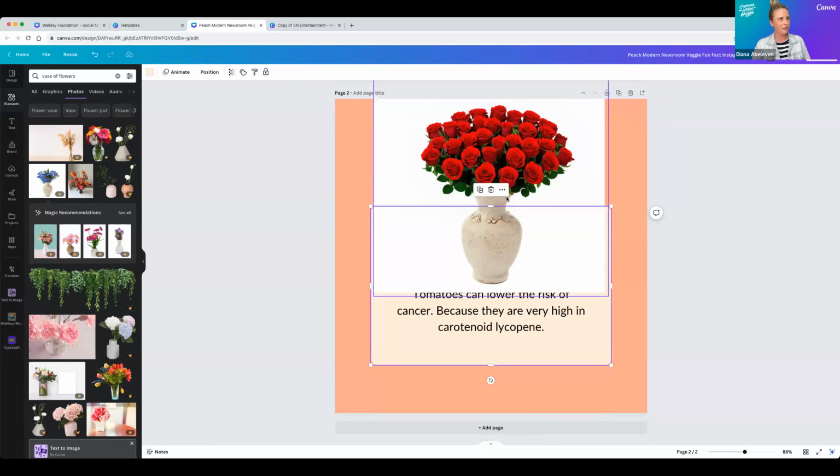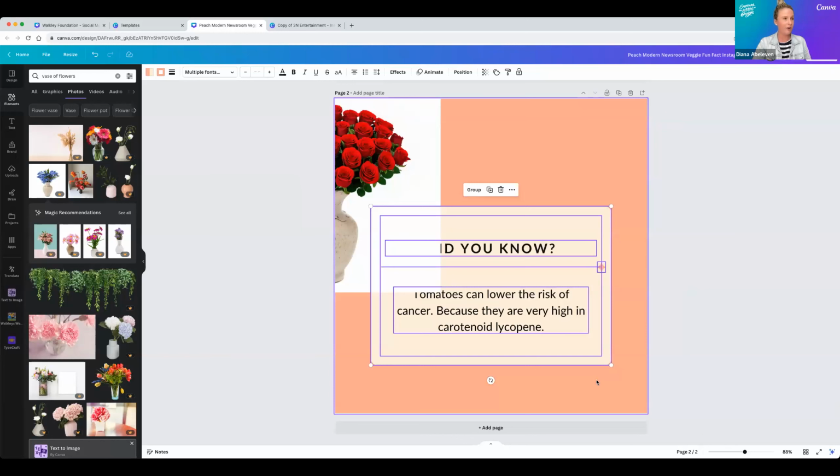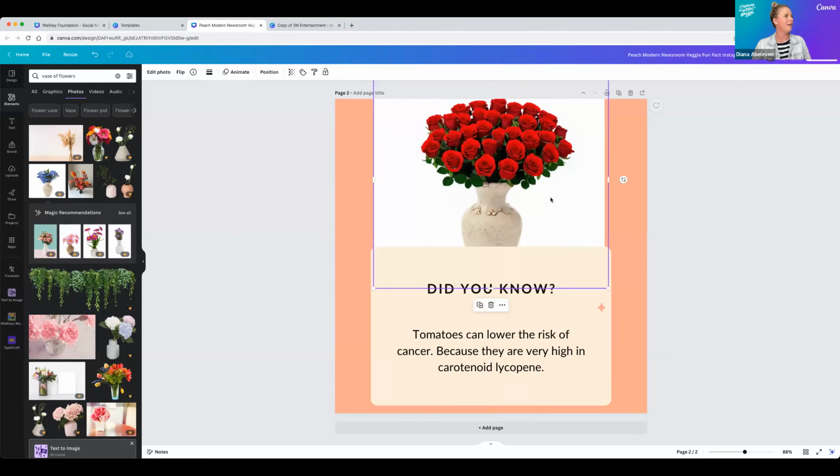And I should have disclosed this at the very beginning, but I'm not a designer at all. I'm also not a journalist. So forgive me if my news reporting skills are a bit subpar and my design skills are subpar, but it's to give you an idea. Great. All right. Fabulous. Moving on. What else is next that I can show you?